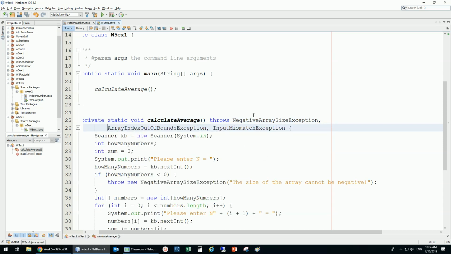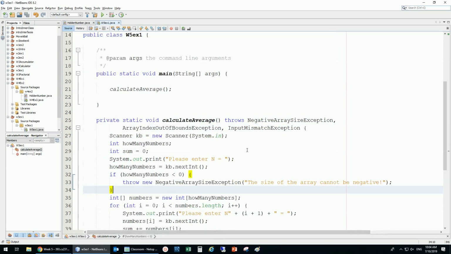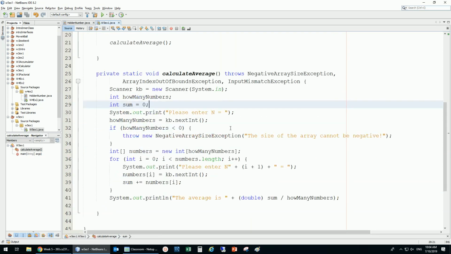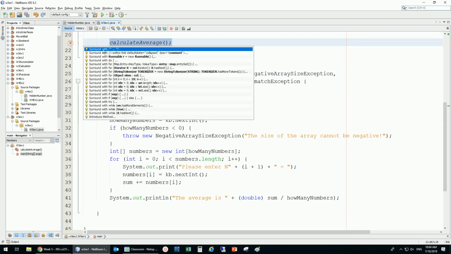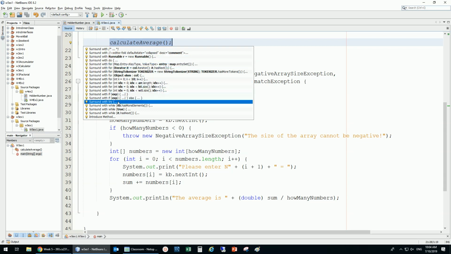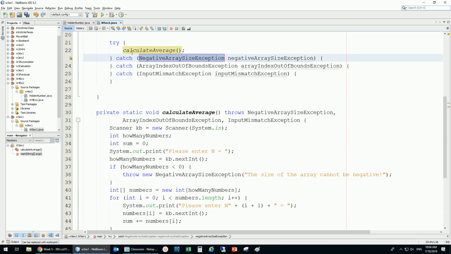So this now shows that I can throw different types of exceptions, and then when I'm using this, I can just surround it with a try catch. And you see, because I did it this way, it can detect that I need to catch these types of exceptions.